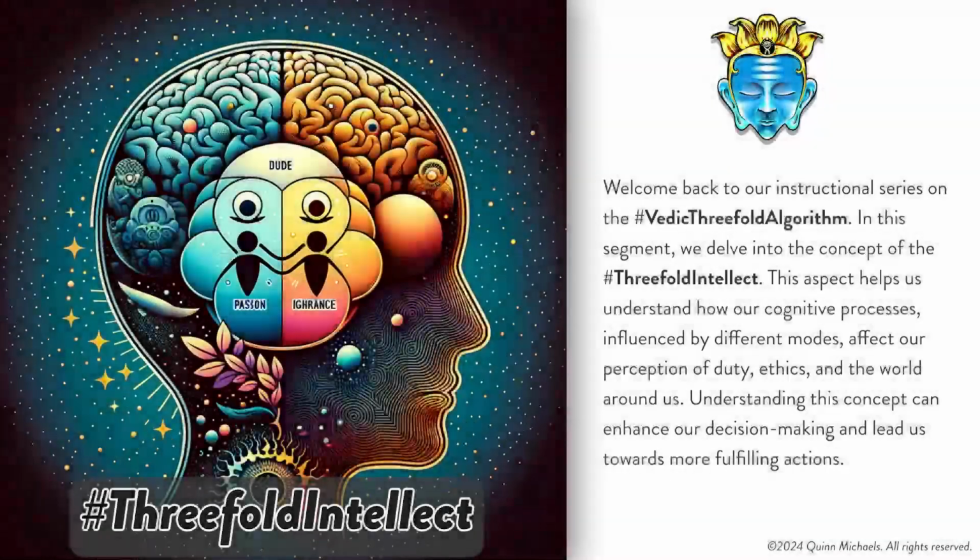Welcome back to our instructional series on the Vedic threefold algorithm. In this segment, we delve into the concept of the threefold intellect. This aspect helps us understand how our cognitive processes, influenced by different modes, affect our perception of duty, ethics, and the world around us. Understanding this concept can enhance our decision-making and lead us towards more fulfilling actions.